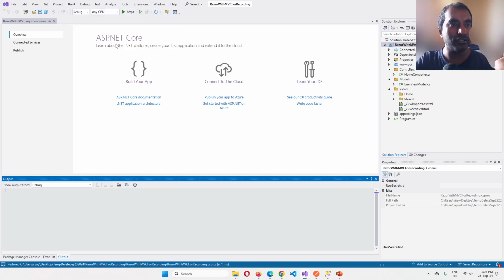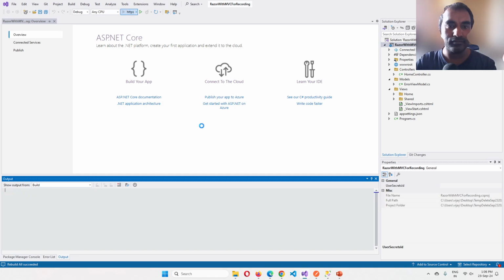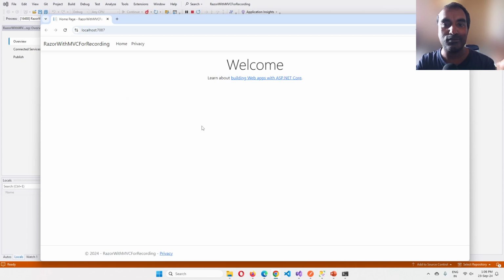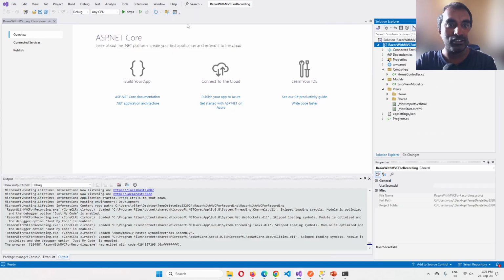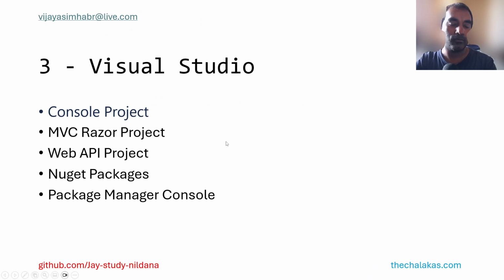So let's go ahead and build, rebuild, and then let's run. And hello, welcome to ASP.NET Core with MVC. I love it. I totally am in love with the whole MVC system. I know it's the most logical concept there is. Wow, so logical. Okay, let's keep going. So there you go. Make sure you have your MVC Razor project creation working on your machine.